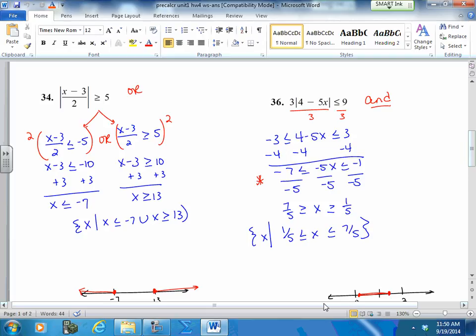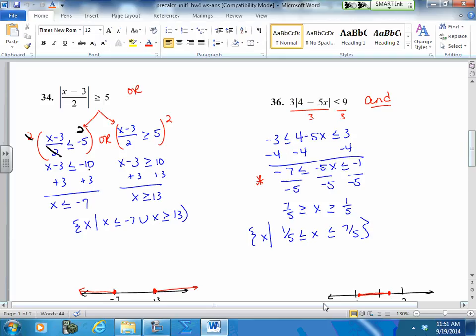The first one, isolate your absolute value. Bring it to the positive, bring it to the negative. Now, get rid of that fraction. Multiply each term by 2. You cannot cross multiply in an inequality. You have to multiply each term by 2. No cross multiplying. So out comes the 2, and 2 times -5 gives me -10. You took the 2 out of your denominator, so you do not have to multiply the numerator by 2. You took it out of your denominator. That was your factor. So nice, easy problem.